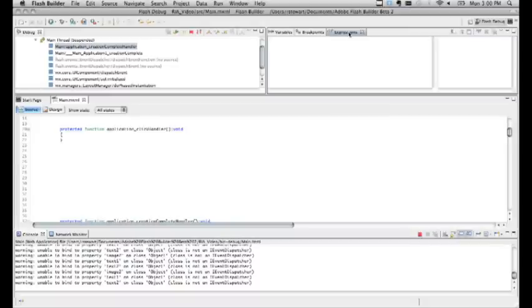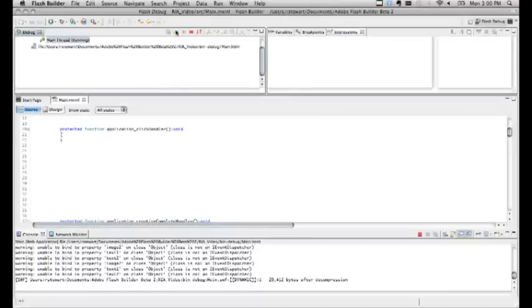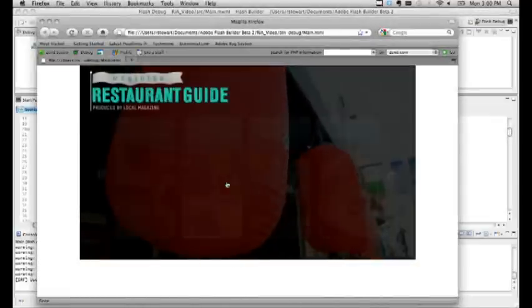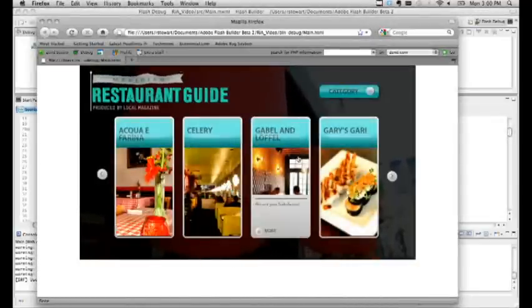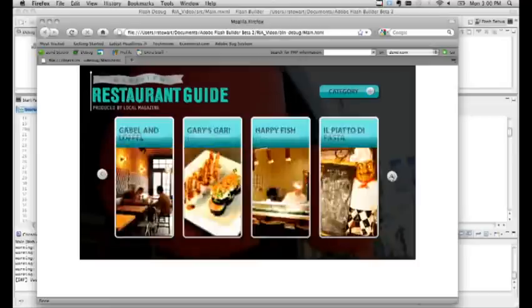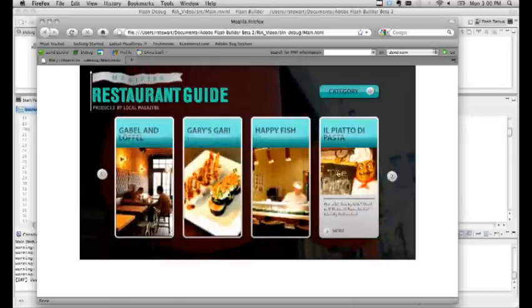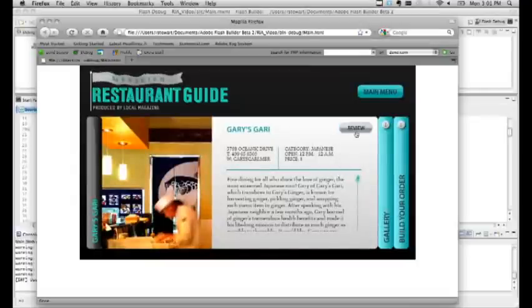That debug perspective in Flash Builder gives me a picture of everything that's going on inside of my application. So you can see here in my variables tab, I get all information about what components are on the page, what they're doing, what the properties are. I can see a list of the breakpoints that I've created. And I can also create my own expressions so I can evaluate certain things and check how variables are being used inside of the application. And then I can step through that breakpoint and I can see the application in action.